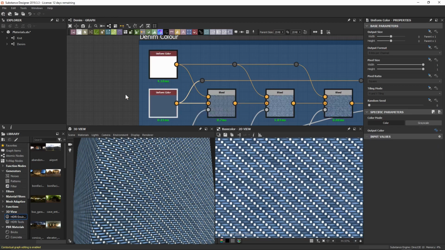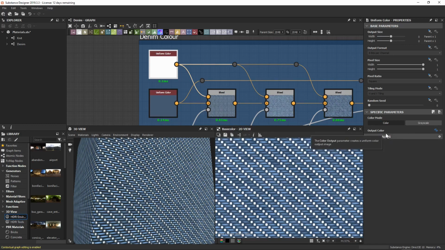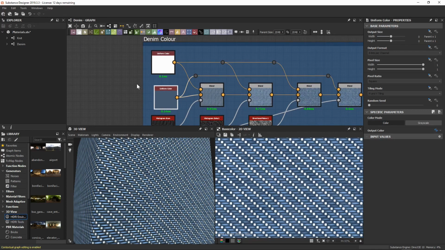Now, if you accidentally create a typo, or maybe you realize you don't want to name it that, you don't have to worry. You can always change the identifier later, so you're not set in stone. I'll come up to our uniform color up here again and do the same exact thing, exposing it and changing it to be a new one. We can call this one color secondary. So like we've seen, I'm not going to have access to those colors in either of these nodes because we've propagated it up, or basically given access to these specific values from our graph.